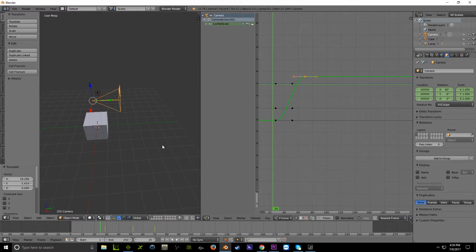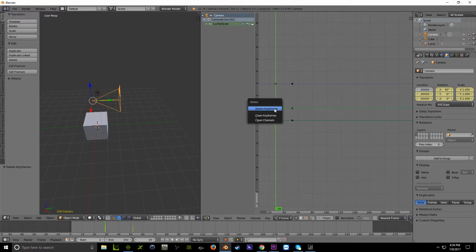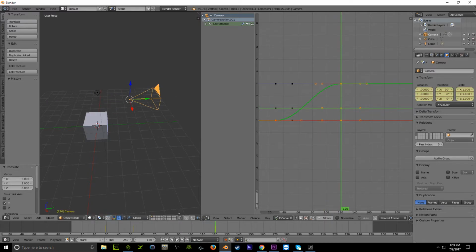Let's delete these. Delete the keyframes. Delete this keyframe. And this one. So, let's jump to 120 degrees and go 3 meters.